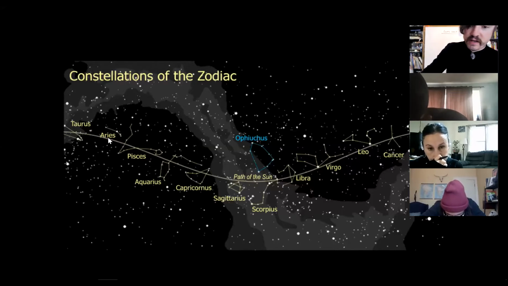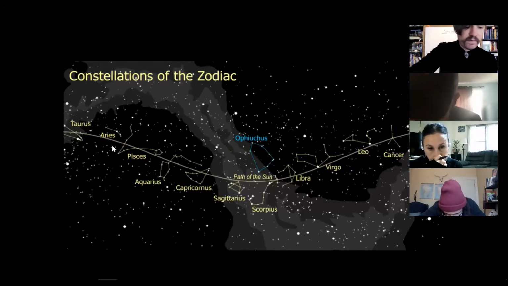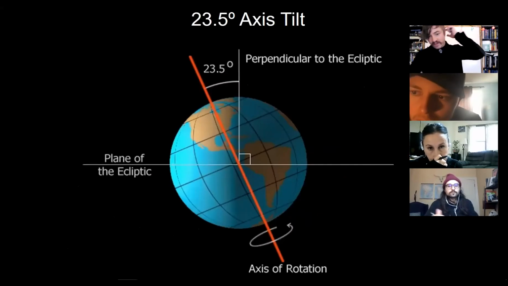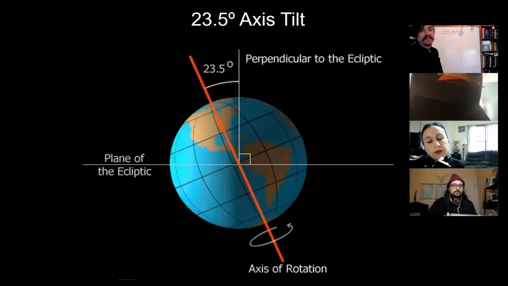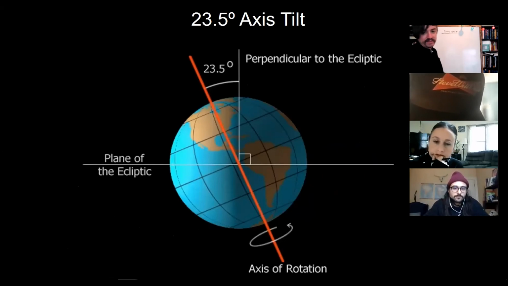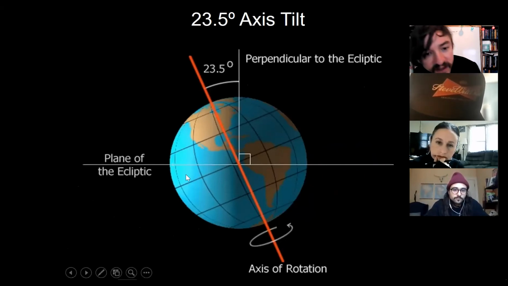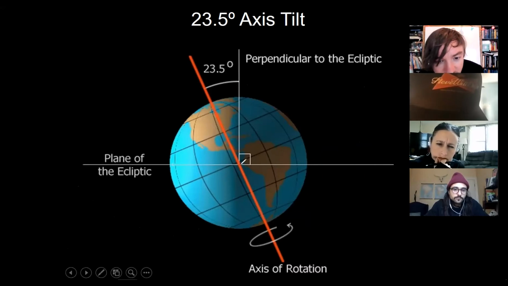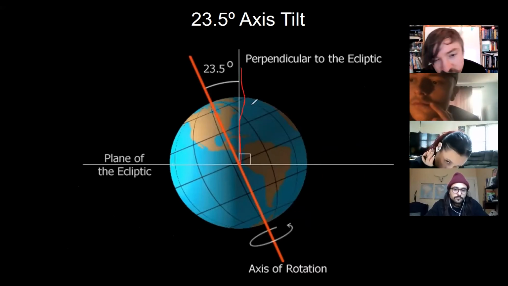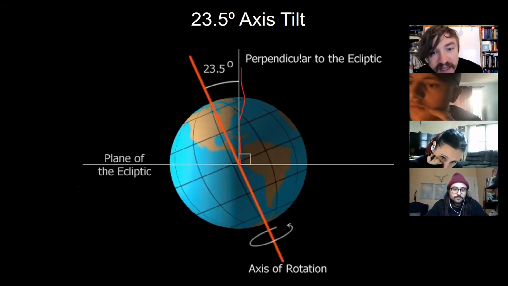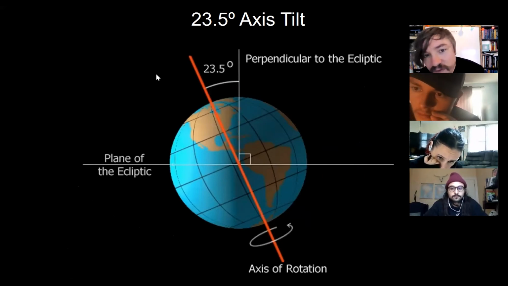Let's also consider that Earth, as it travels the path of the ecliptic, is kind of tilted. And you might have noticed this by looking at the pictures, or you might have noticed this by looking at a globe. Let's try slide 22. Wow, that was exactly the right number. Earth has a 23.5 degree axis tilt with respect to the plane of the ecliptic. Actually, if you're going to get technical, it's tilted 23.5 degrees with respect to the perpendicular to the ecliptic, but that's kind of like TLDR. So we just say 23.5 degrees with respect to the ecliptic and call it there.